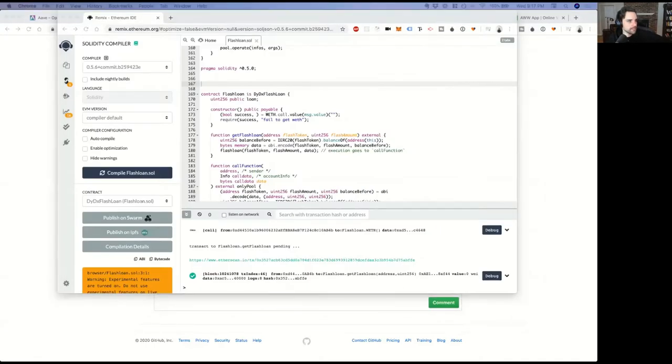Let me make sure I get to all these questions. Edgar asks, how can we determine the max amount you can borrow? You could borrow $1 million each time. It won't matter.